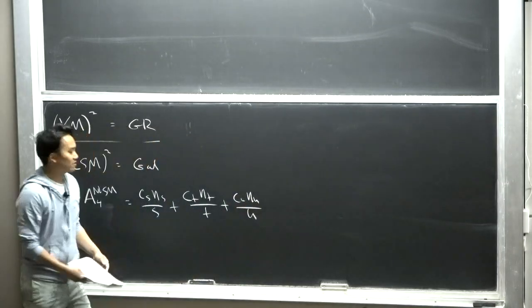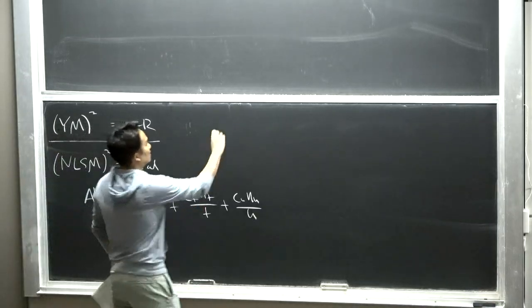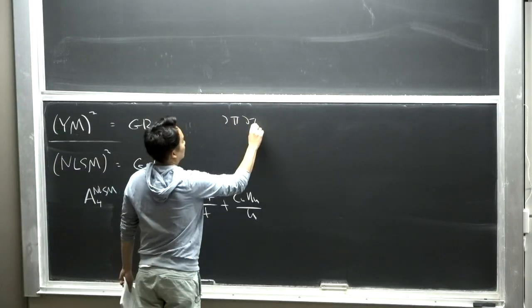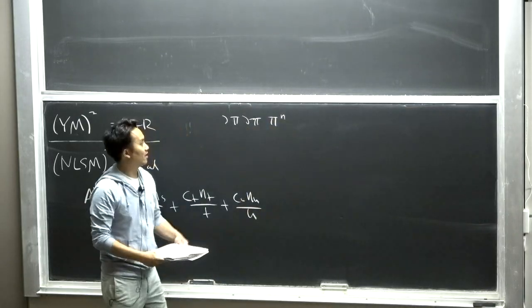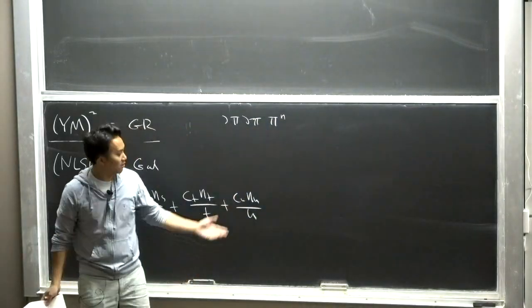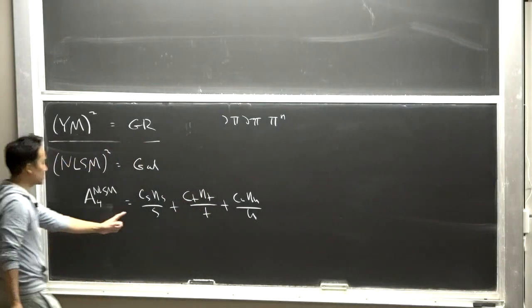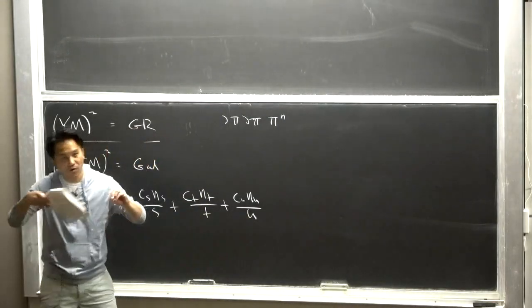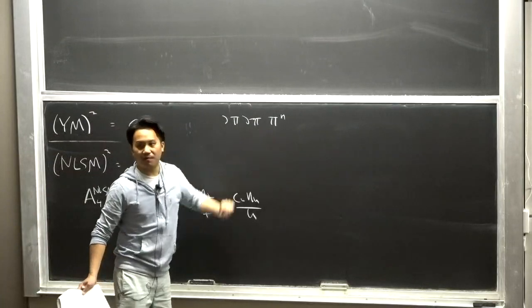Now, of course, you'll immediately note and realize that for pion amplitudes, if you think about the usual canonical representation for pions, which is a sequence of operators that look like d pi squared pi to the n, there's no odd point interactions. So it's even a little confusing why I'm writing poles here, right? Because there are no S or T or U channel poles at 4 point. It's just a contact vertex. D pi, pi, pi, right?